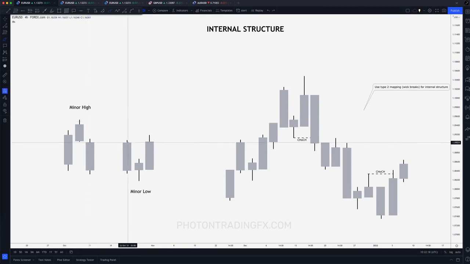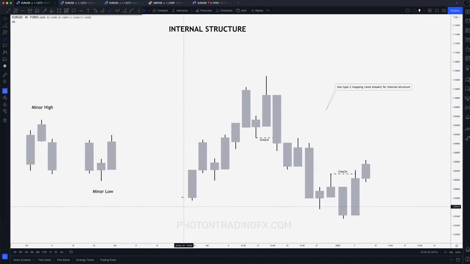So again, when we have a low, what happens? Price moves down, the next candle breaks this low, so it's part of the down move. Did the next candle break the prior candle's low? No, it didn't. So now we have price pulling back, okay? So what that gives us is a minor low, right? So here we have a minor high, price moves up, it pulls back. Here we have a minor low, price continues to move down, then it fails to break that candle's low, so now we've had a pullback, okay? So hopefully that makes sense.